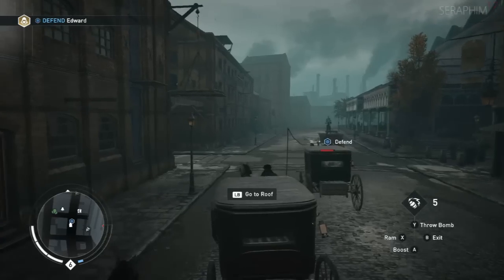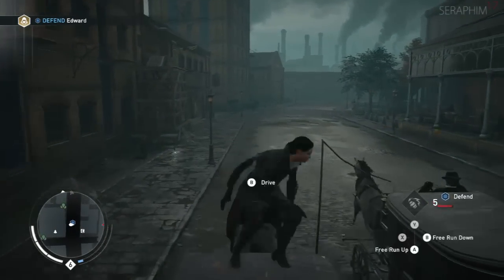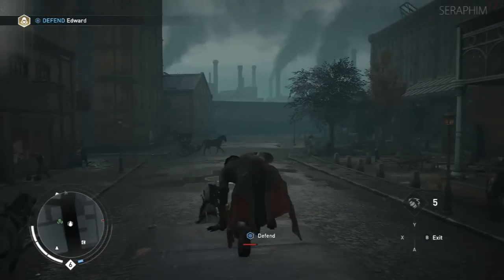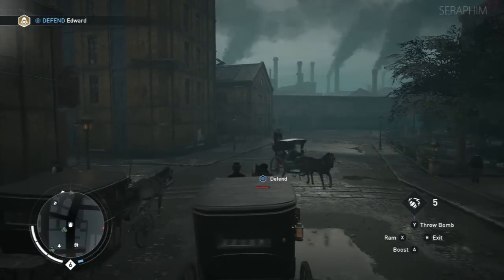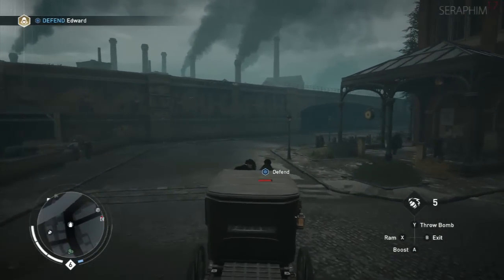So instead, I'm taking this a little slow and I'm probably going to be getting out onto the roof and getting on his vehicle. There you are. Because there are moments in this game where it seems like you're waiting for a spawn to happen that never happens. But there we go, we got across. I John Connor him, and then we can continue onwards.